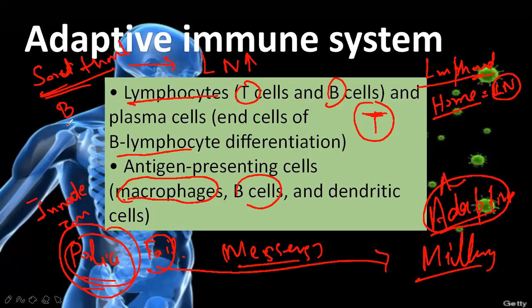In infection, we have bacteria. This bacteria is not killed by the macrophage, not killed by innate immunity, it fails. This message is given by macrophages, B cell, or dendritic cell to the lymph node, then the lymph node becomes active. Lymph node becomes active. What do you have in the lymph node? In the lymph node, we have T cell and B cell. T cell, B cell, they start dividing. Of course you are increasing the population inside, so the lymph node enlarges.